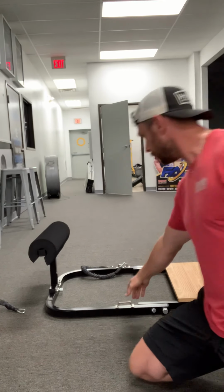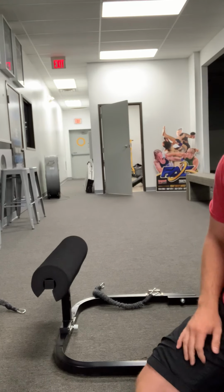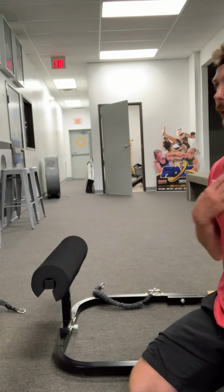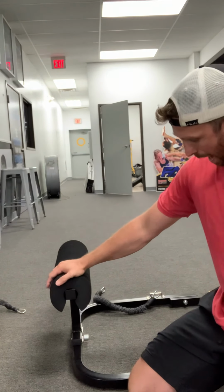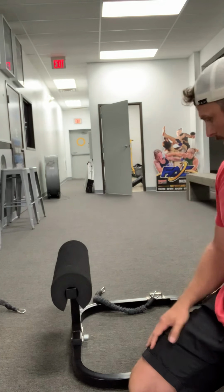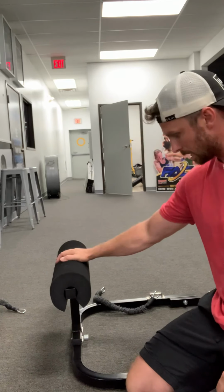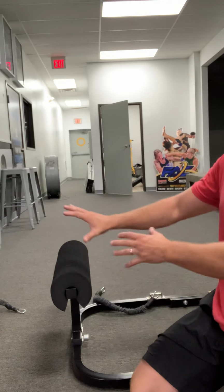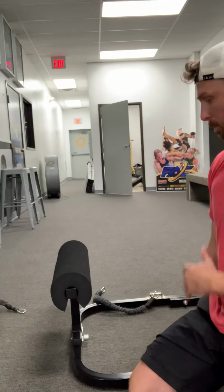People ask all the time, can you do the traditional hip thruster on the Booty Sprout with a barbell and all that? Yeah, you could. I don't see any reason why I would want to. I already have benches, but if you don't have a bench, you could. I don't, because for me there's still a little bit of wiggle here. Not a lot, it's because it's a hinge, and you're just putting a lot of faith in this upright. I've seen things go wrong. So I don't personally use it for that. I use a bench separately, but once again, I'm doing groups of 10 people. Some people are doing barbells, some people are doing the Booty Sprout and whatnot.